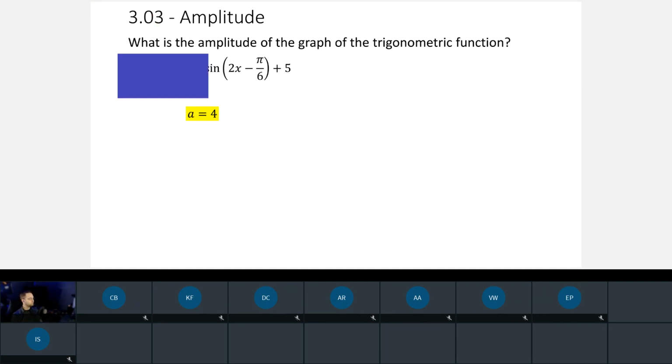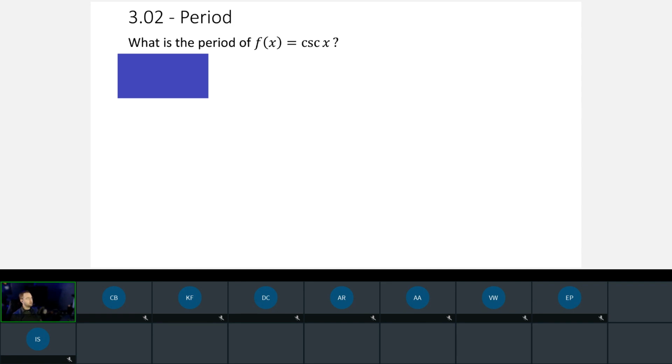All right. What is the period of y equals cosecant of x? Cosecant of x. I'm seeing 2 pi. Let's see if 2 pi is right. 2 pi is correct. So far, these questions are pretty easy. Would you agree? Seem almost a little too easy. Yeah, I thought the test was. So far, the test is pretty easy. Don't jinx it. I hope I do.